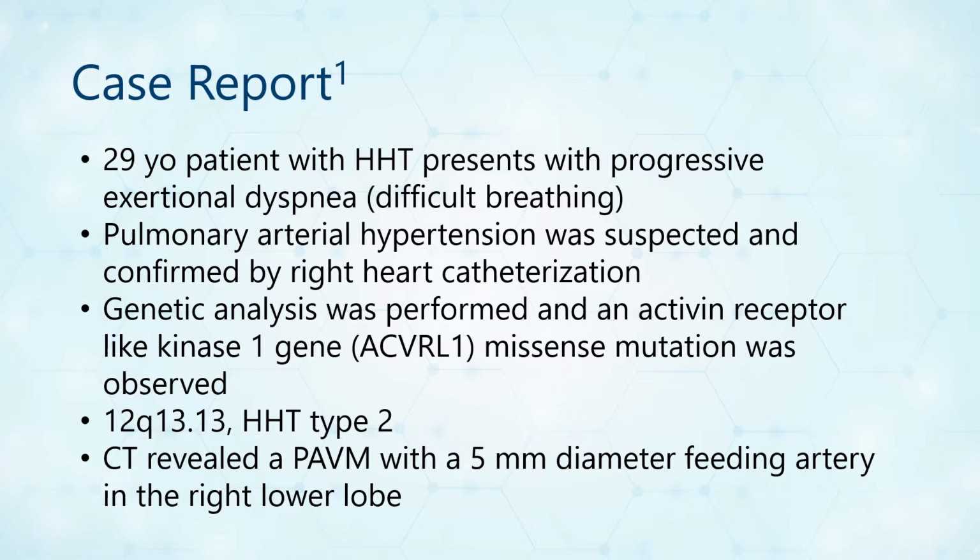When you're dealing with something like that, one of the things that you need to rule out is pulmonary arterial hypertension, meaning the patient's blood pressure inside their pulmonary arteries is too high. And they go in and they put in a heart catheter to measure the blood pressure, and they confirm that the pulmonary arteries do in fact have hypertension. Pulmonary hypertension is not something you would really suspect in a 29-year-old patient. That's something you'd expect in an older patient, maybe with some history of underlying heart disease.